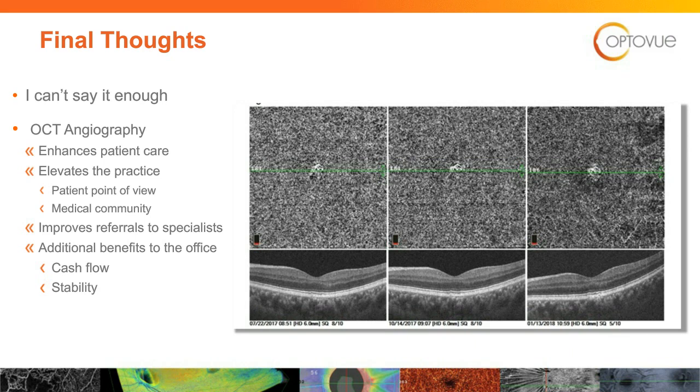Now, central serous, it's going to show some leaky vessels that are out there. You're going to kind of use that along with the B scan to follow those patients. But where it comes in for central serous is for knowing for sure that there is not a choroidal neovascular membrane causing that.